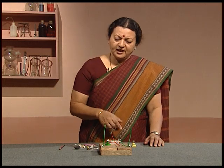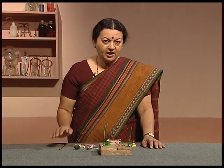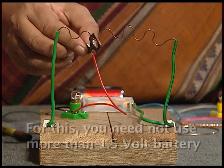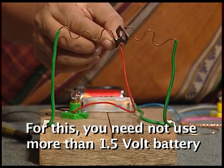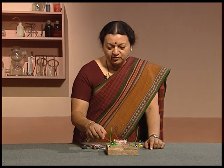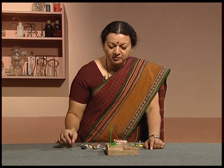This circuit can be used by you to check the patience of your friends. You can have a game to say how steady your hand is. You can do anything with it. You can probably put it up at the fete and check whether their hands are steady in taking the keyhole right across here without lighting the bulb. Because this would mean that the circuit would get complete and the bulb would glow. So insulators, conductors, and the circuit elements are all being used in your game to play with your friends, have fun with electrical circuits.